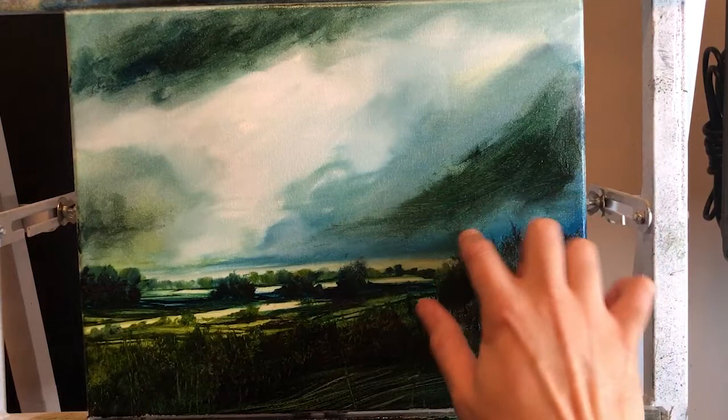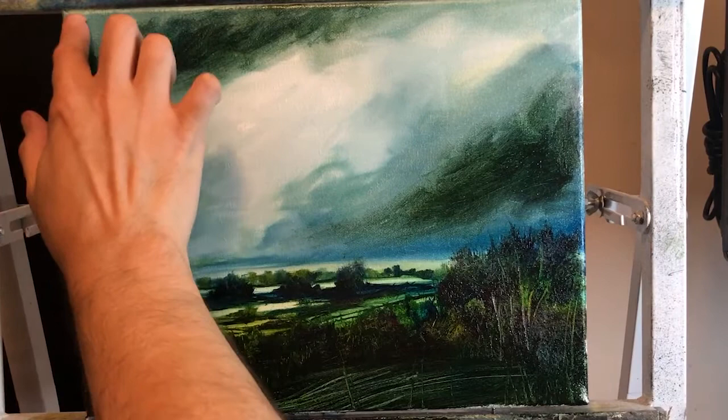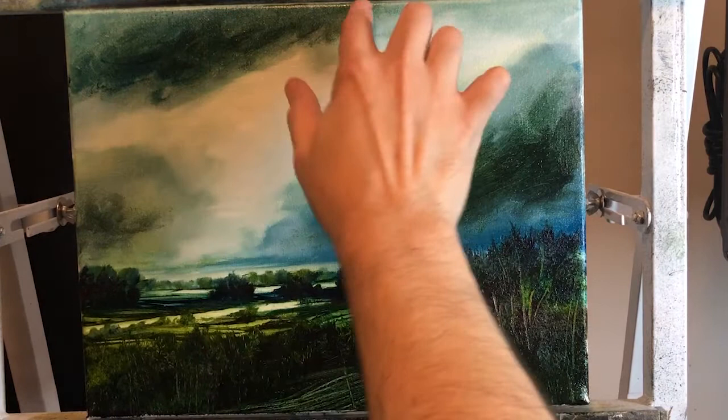Use the best brushes in the world. Just use whatever you've got, however you want to see this take form. Experiment. I've never done this before, but I wanted to give it a try just to kind of see how it worked out.